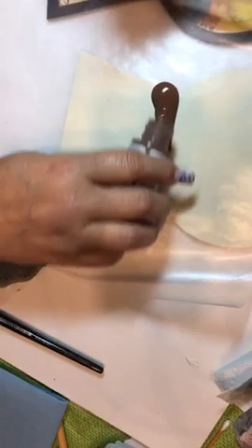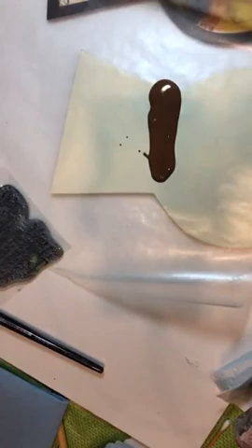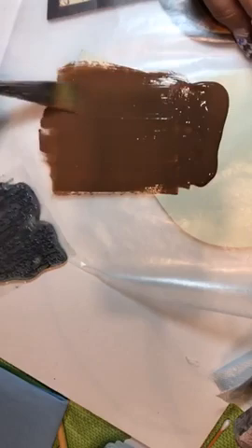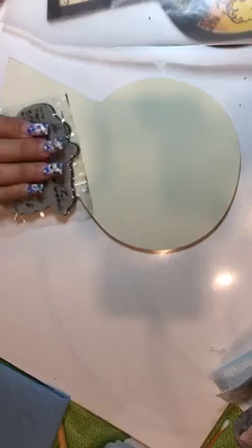I know everybody does it differently, but I take a piece of wax paper and I'm using Espresso — Decoart, regular bottled acrylics. I brush it out so there's a bigger puddle, enough that I can pick it up. Then I take my stamp and dip it in, so I have a lot less paint than if I were putting it on directly. Then I just come to my surface and randomly stamp.